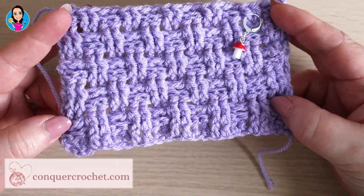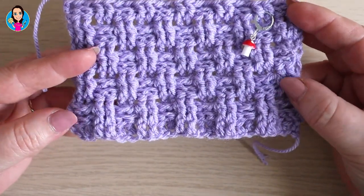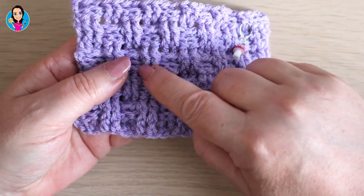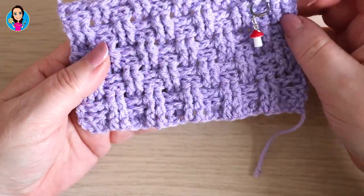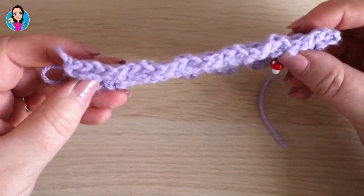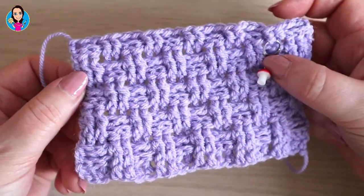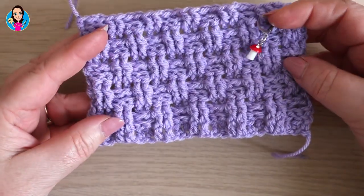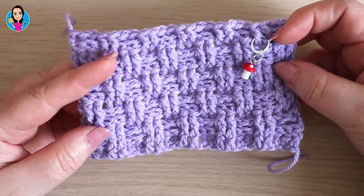In this tutorial I'm going to show you how to crochet the mini basket weave stitch. Very similar to the ordinary basket weave stitch which would have four lines coming down. This one only has two stitches coming down, therefore it's mini — it's half the size. It's lovely texture to the stitch and obviously being a four row repeater pattern it's the same on the front as it is on the back. It's a really gorgeous texture on this stitch. So it's a four row repeated pattern but the rows are very similar as you will see in the tutorial.